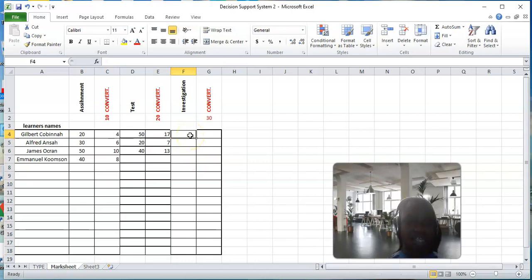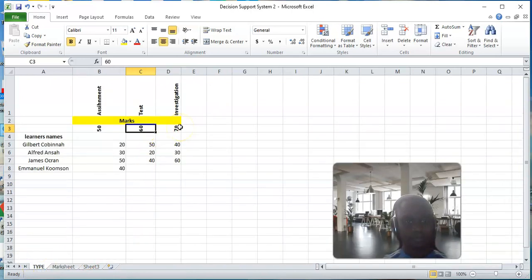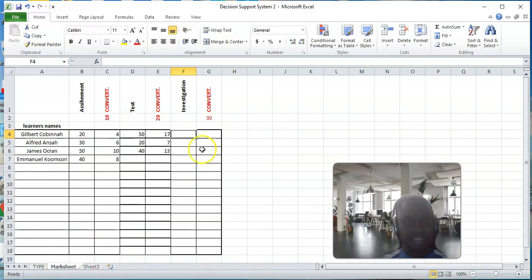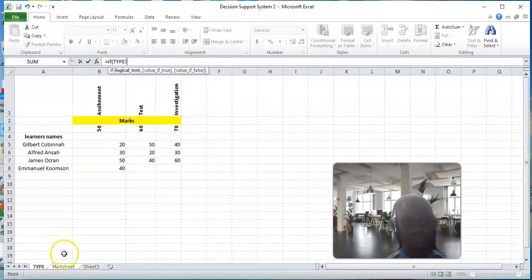Now I'm going to do the same thing here. I'm going to link what I have here to the mark sheet. So what do we do? It's going to be equal if what I have here is equals to empty, print empty.